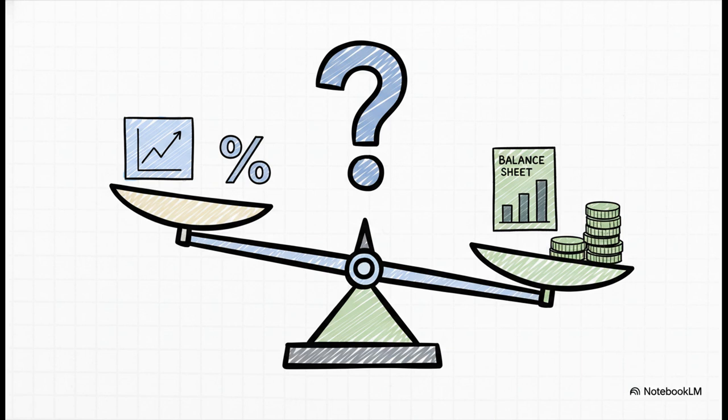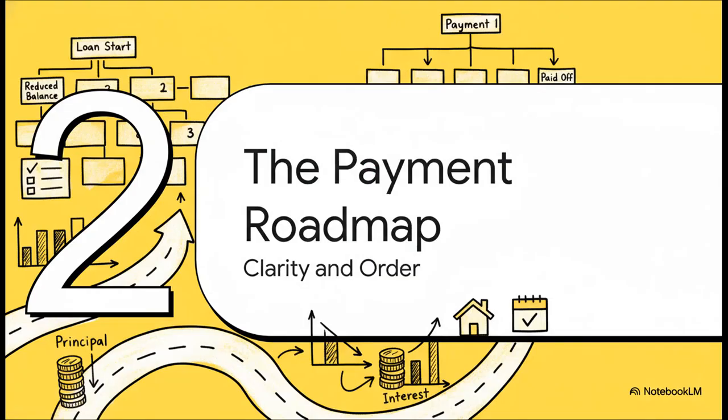If the portion going to principal and the portion going to interest changes every single time, how on earth do we keep our financial statements accurate month after month, year after year? You can't just guess. You can't just estimate it. For your balance sheet to be correct, you have to report the exact outstanding debt. And for your income statement to be right, you have to record the exact amount of interest expense. To do that, you need a precise, systematic tool. And thankfully, that tool exists.